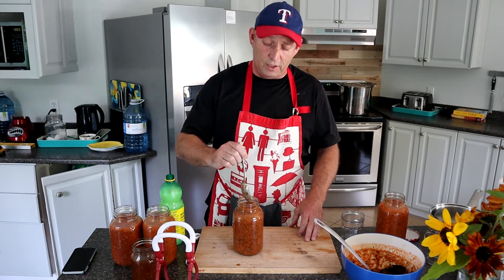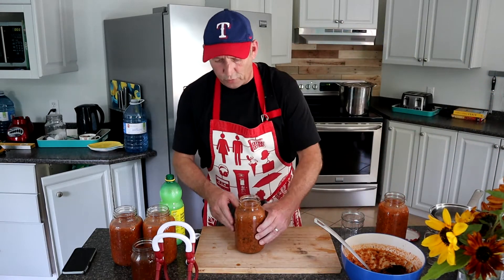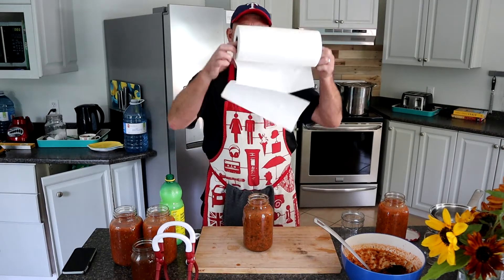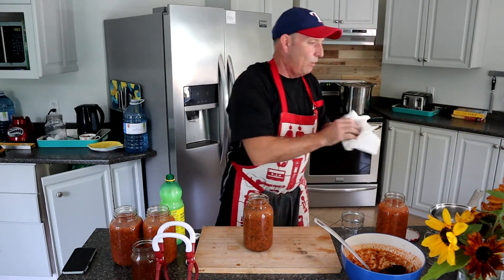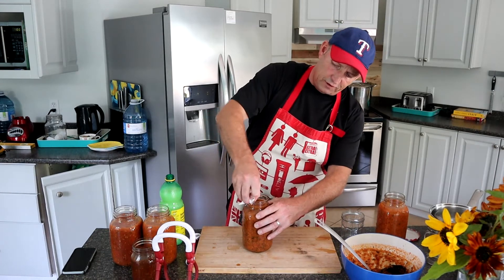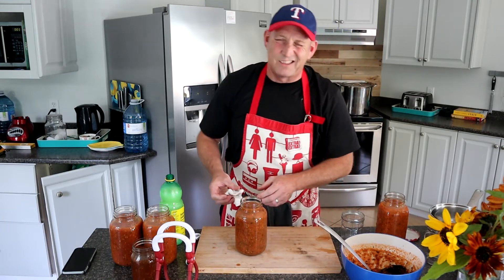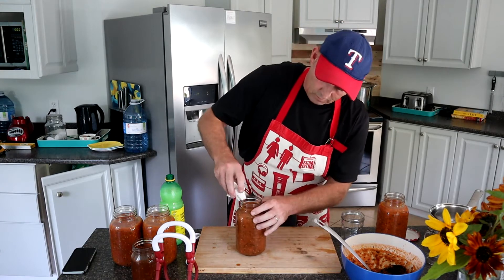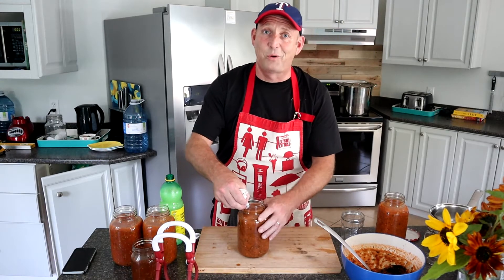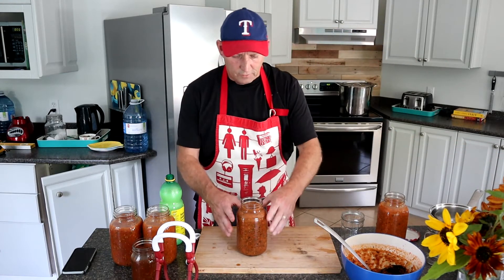And if I'm dead from food poisoning in a couple of months' time, you'll know why. So put that in the jar. Now I need a damp paper towel — I just want to wipe the sides of this off. To tell you the truth though, I'm not sure this is actually going to be lasting that long in the jar anyway, because we enjoy it so much we just eat it all the time. So I need to have a hell of a lot of bottles to not go through.